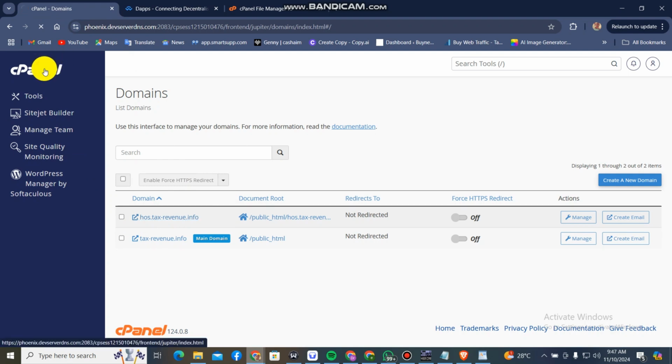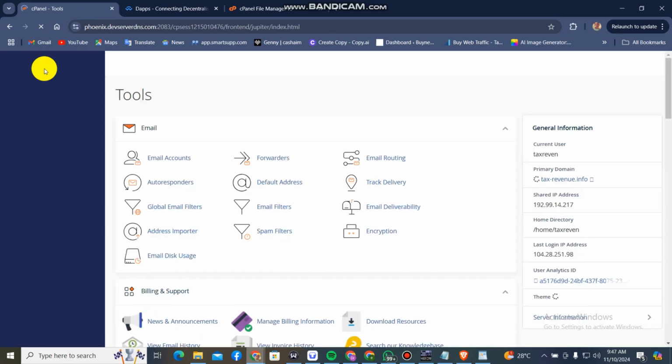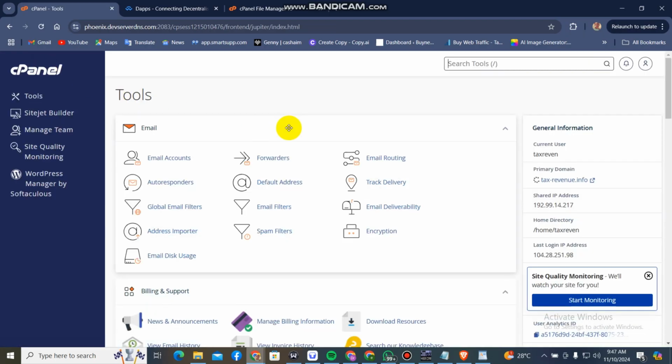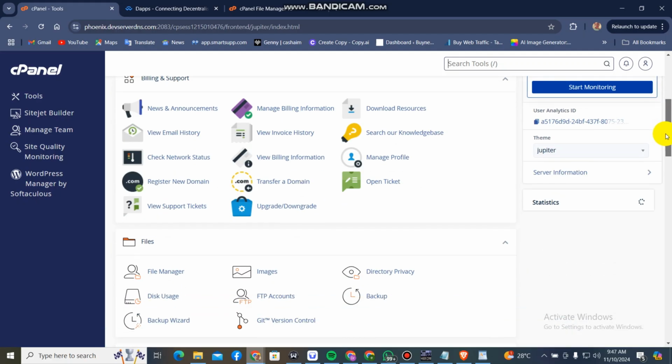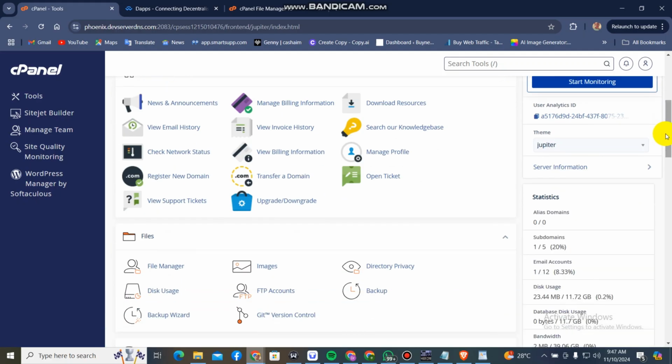So let's dive into the building of the site. I've gotten my cPanel. I got my cPanel subdomain from Interserver. I'll be dropping the link on how you need to get it, the cheap cPanel, as I'm going to be creating a $1 subdomain.